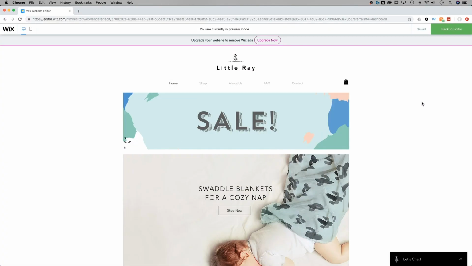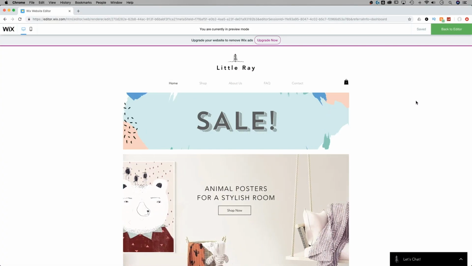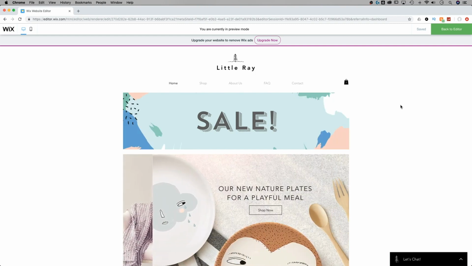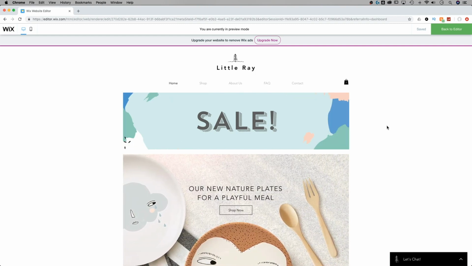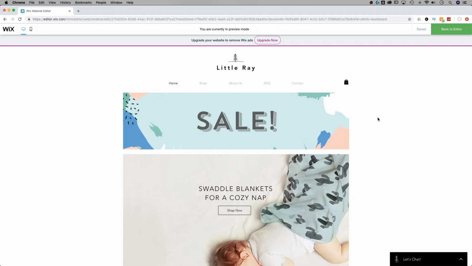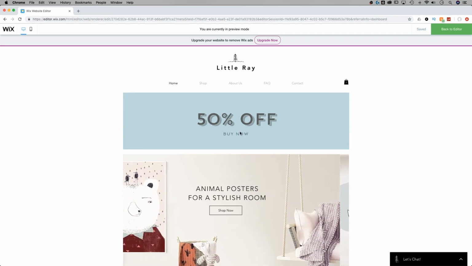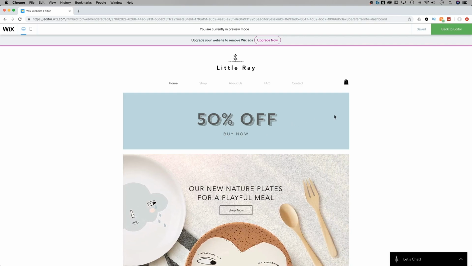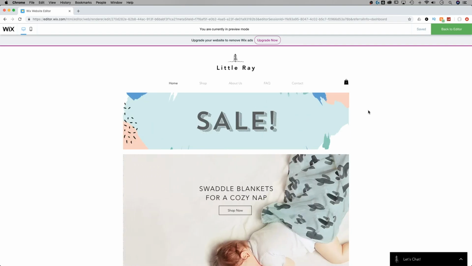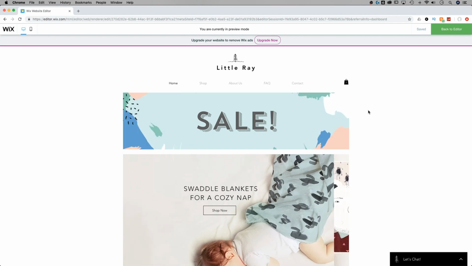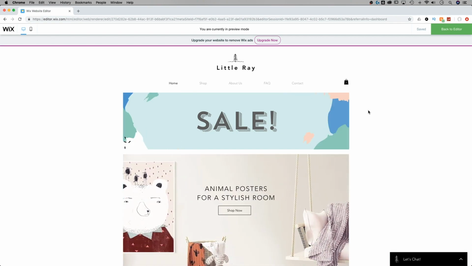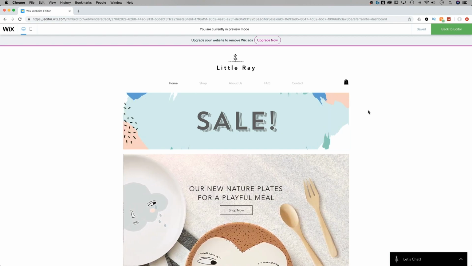In this video, we're gonna be looking at how to add hover boxes on your Wix website. So right now I'm previewing the site and we actually have a hover box on here right now. In fact, it's the sale that you see in front of you, the little header there. If I hover over it, it changes and has a little animation and now we have a link that we can click on. And then when I'm off of it, or hover off of it, it goes back to that initial animation.